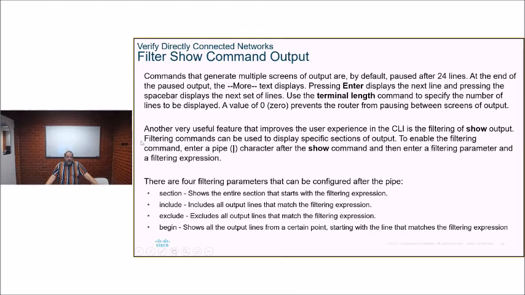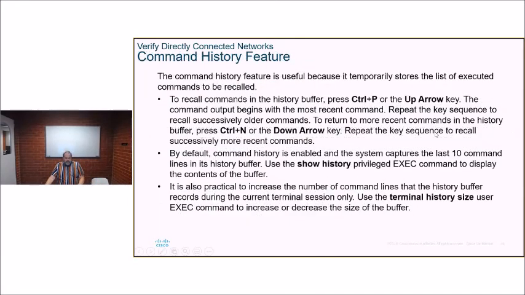Another very useful feature that improves the user experience is filtering of show commands. So filtering commands can be used. And so here you can have things like include section or include interface such and such, or section such and such, and begin and things like that. Again, I'm not sure if this works on Packet Tracer. I haven't tried it recently and there's a new version out, but anyway.